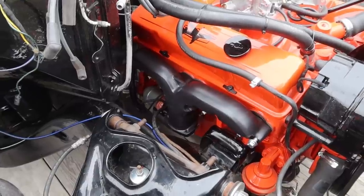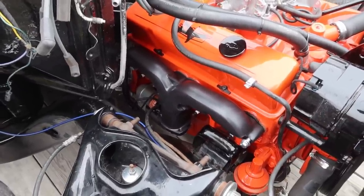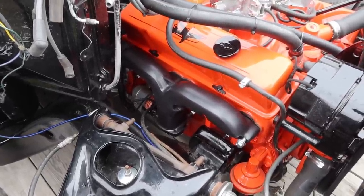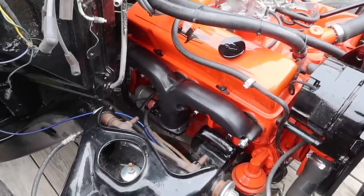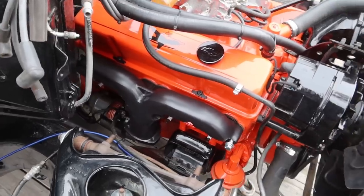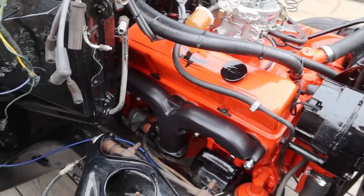I really didn't want to get headers, dog. I really did not want to get headers. But it looks like we're going to end up having to get some headers. But the thing is, headers have issues and shit, dog. I don't care about horsepower. I just want it OG style. I don't even know where the fuck the original manifolds to this car are at. Dang it, boy. All right, back to square one. Just threw away $300. I mean, I could use them on a later project, but god damn.